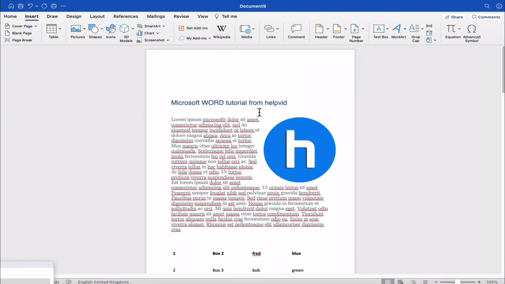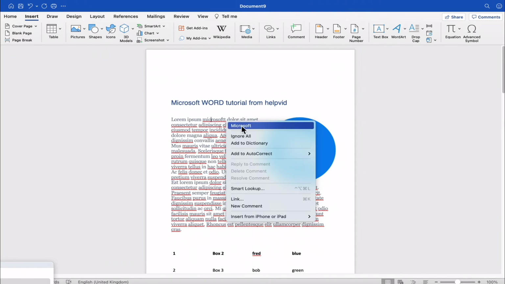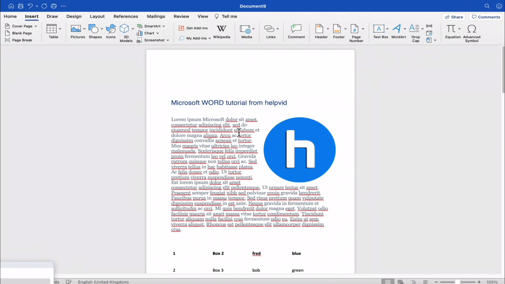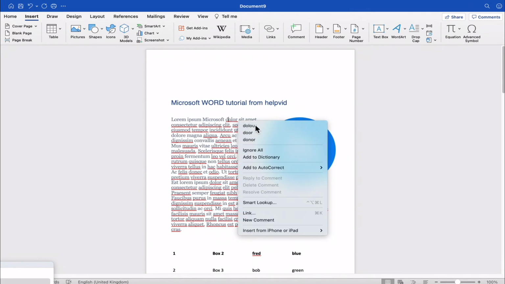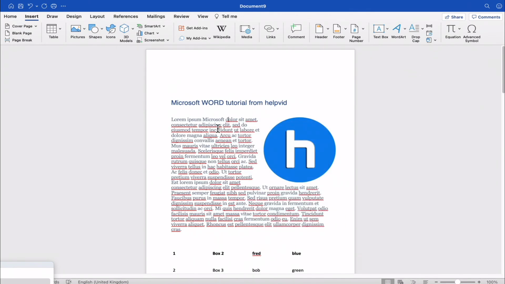So here we've done the word Microsoft, we gave it 2 T's, and it's picked up it's wrong. So the quick way to fix errors, because usually you would maybe only have 3 or 4 depending on the size of your document, is to just right click on it and it would give you an option. So you can see here Microsoft, and you click it, right click and fix it instantly this way.